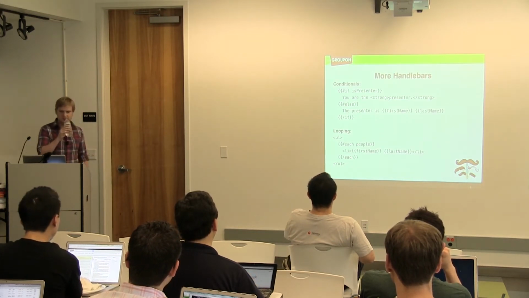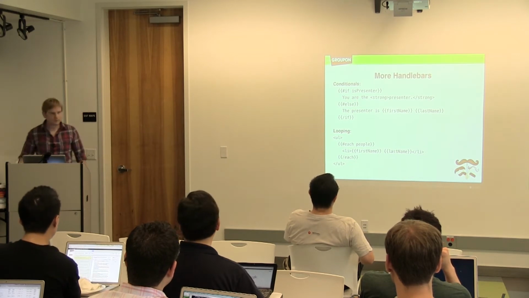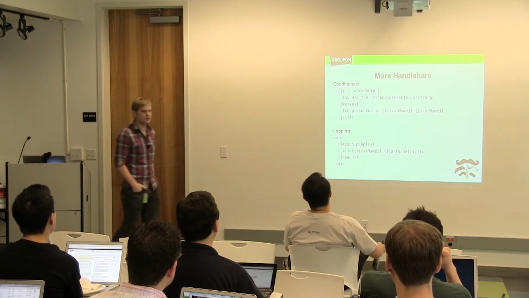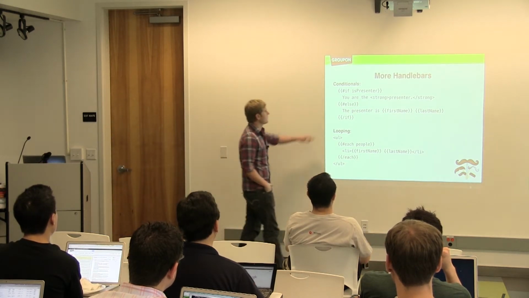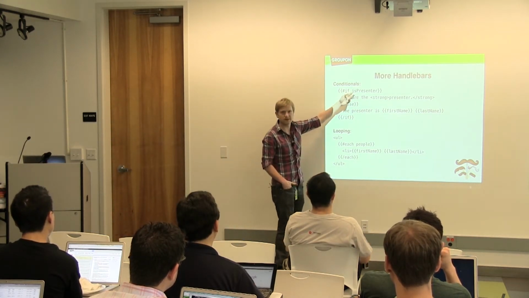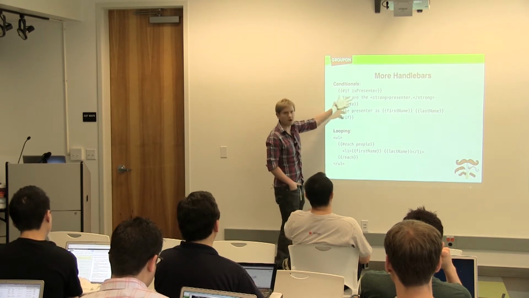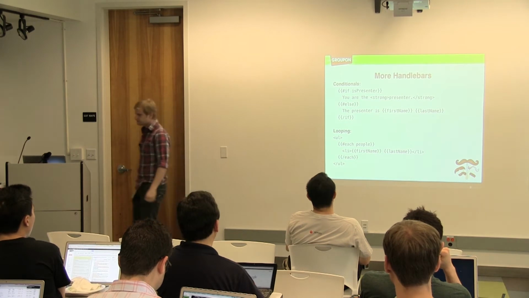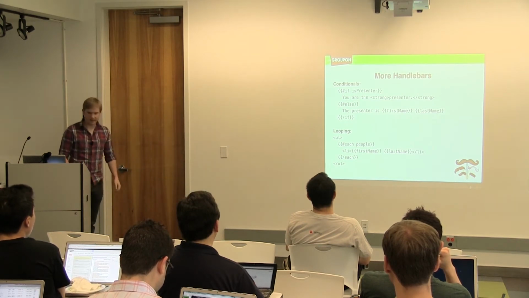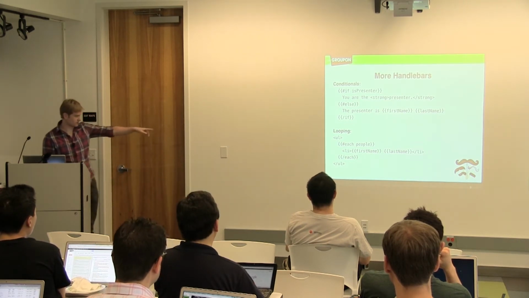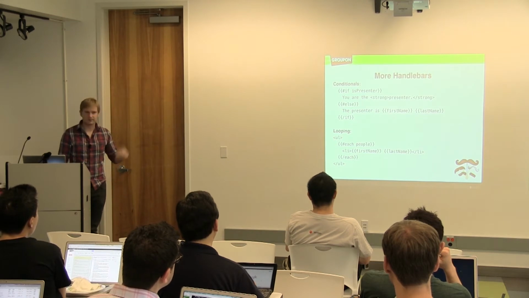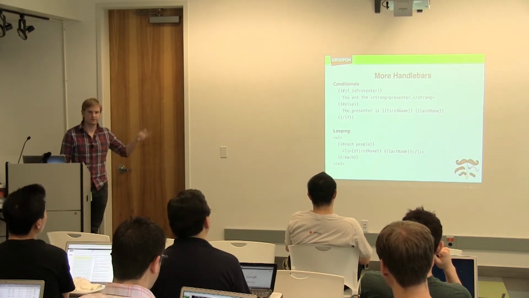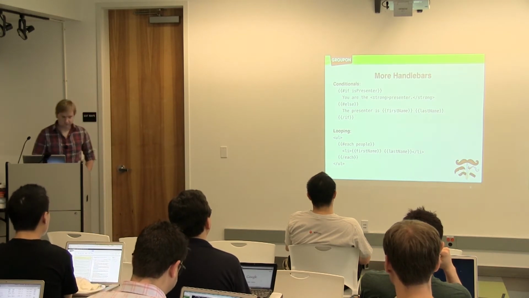One of the things you can do is conditionals, also based on computed properties. So if I have an object, and I want to toggle if I'm a presenter or not, this will automatically update the template without any more work I have to do. One thing that I use a lot in my applications, for example, is looping. So if I have an array of people, it's very easy to just loop over it and have a list of people without a lot of work.